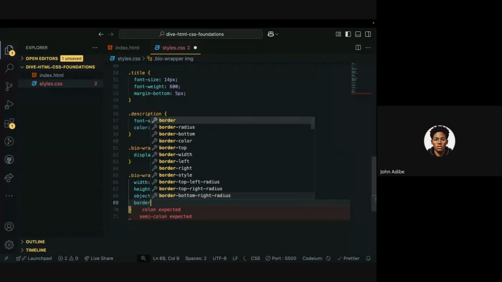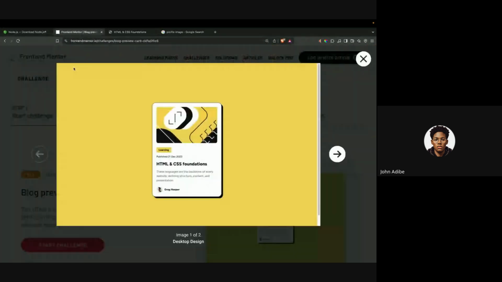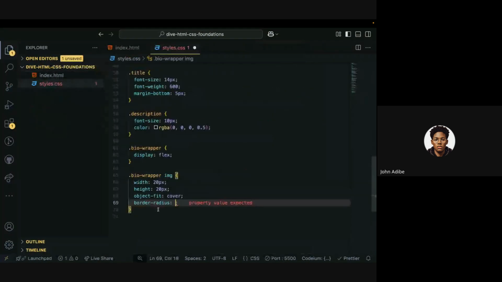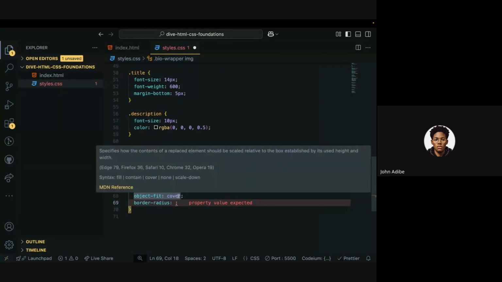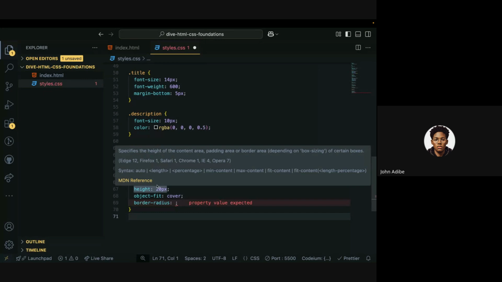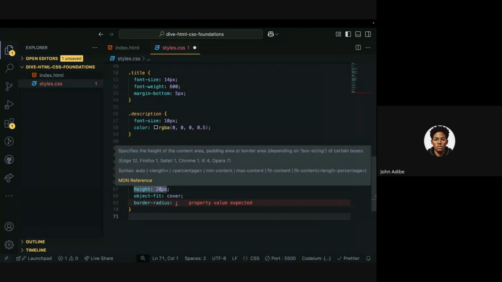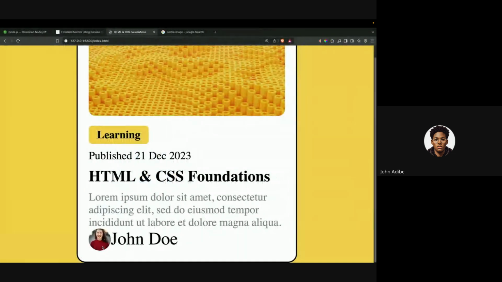So to get a perfect border radius, like to make it a perfect circle, right? Because in our design, it's a perfect circle here. To make it a perfect circle, we are going to give the border radius half of the width, and the height is going to be the same, making it a perfect square. Whatever value you gave the width and the height, take half of it. I gave the width and height 20px, and half of 20 is 10. So the border radius will be 10px. With this, I'm going to get a perfect circle. You can see it here.